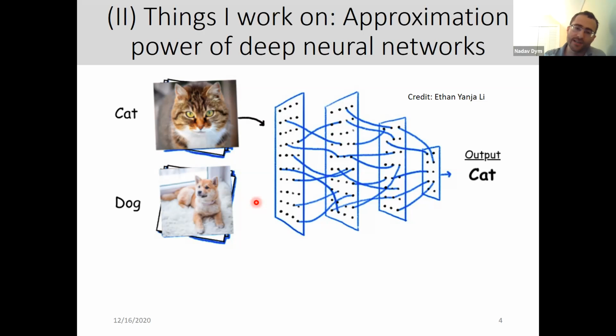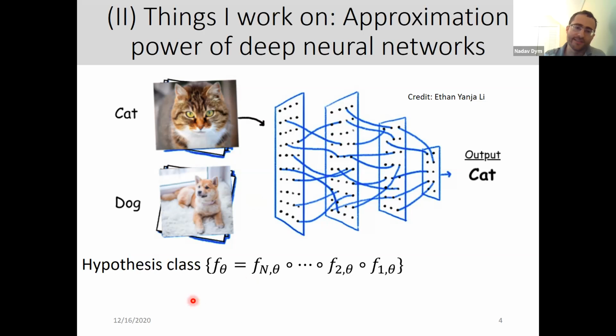And deep neural networks are the idea of doing this by searching inside a very specific hypothesis class, which is functions which are compositions of simple functions, usually a linear function composed with a fixed pointwise nonlinear function. And this works very well. And so from an approximation point of view, people are interested in understanding why hypothesis classes, which vaguely look like this, are better than what we used to use in the past, or still use in the present sometimes.